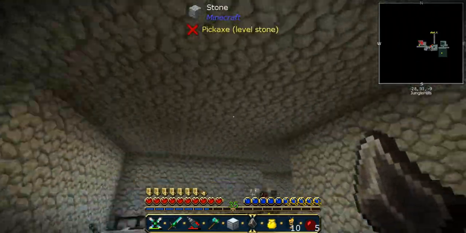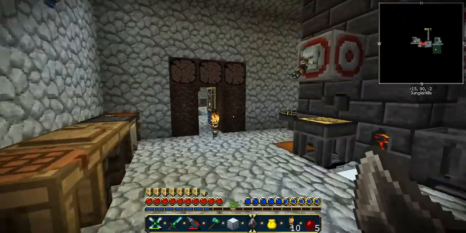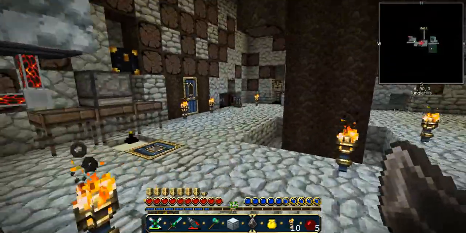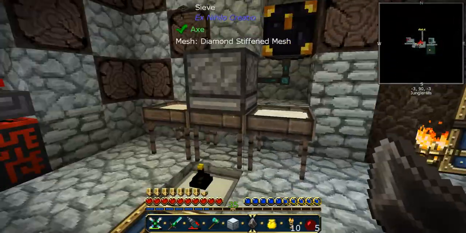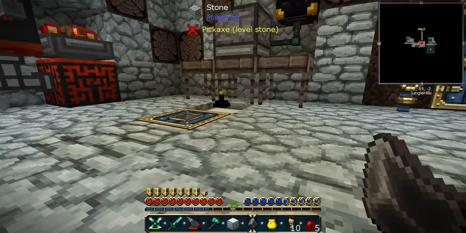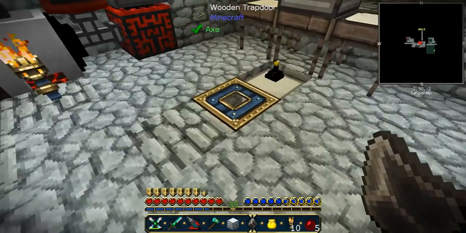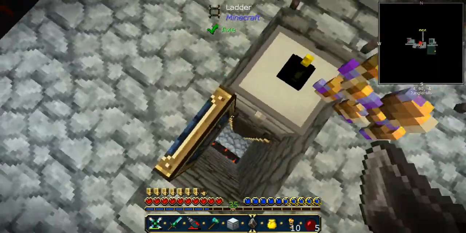We could have plenty. Hear that? Something's going on in here. I see something flashing. Let's see what we look like. Yeah. Should I dig down here?